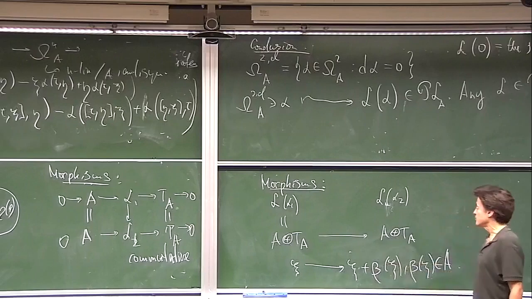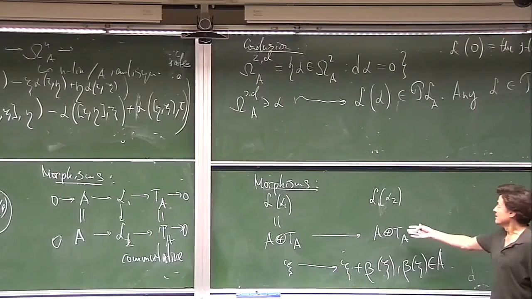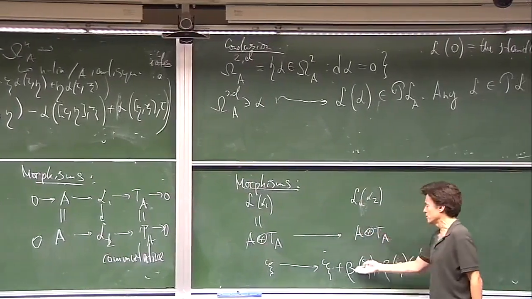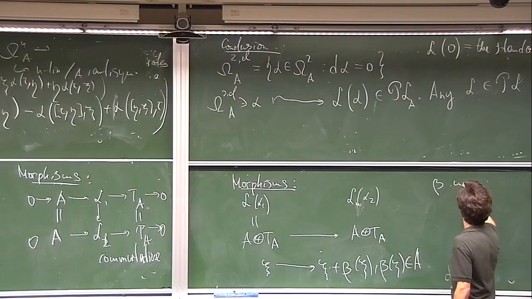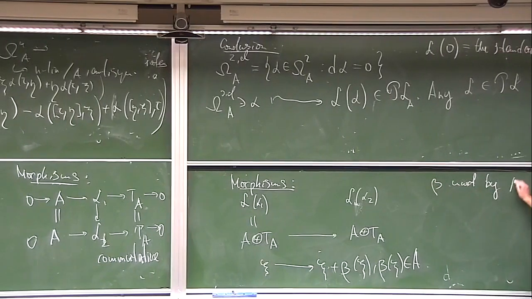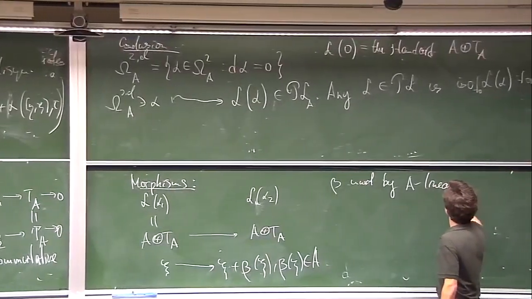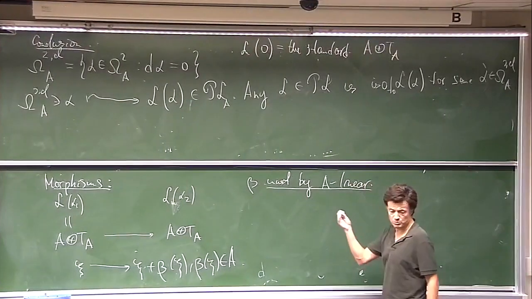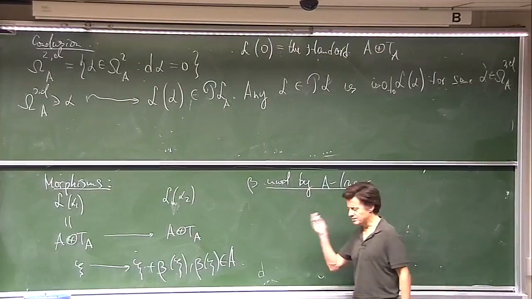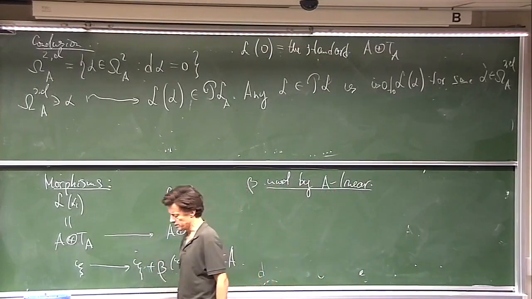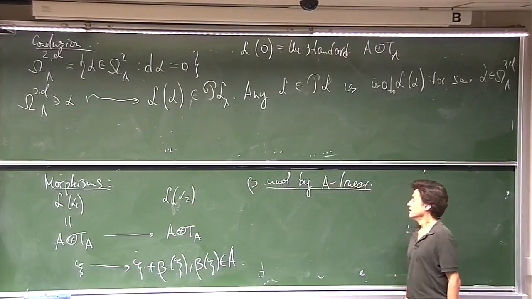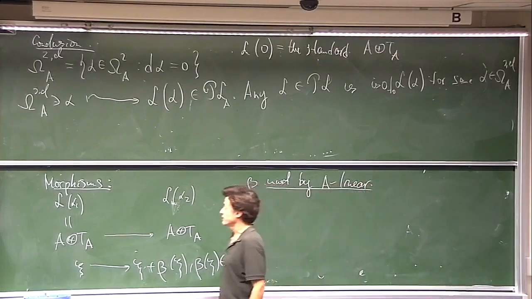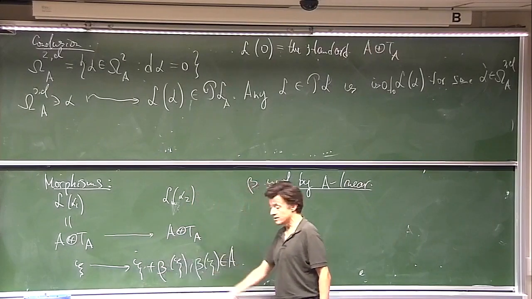And now a similar discussion. What if alpha 1 and alpha 2 are fixed, what should beta be, and in general, what do we expect from beta? For the same reason as above, beta must be A-linear. For the same reason, nonlinearity is fixed once and for all. So whatever we vary must be A-linear. Otherwise, we just have to see what a change like this does to a bracket.